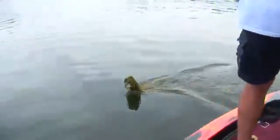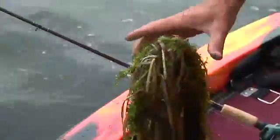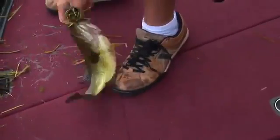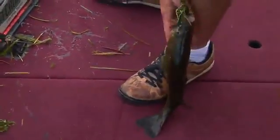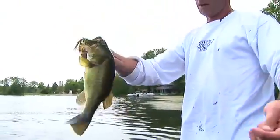On a frog or craw? Jig. Oh, on the jig? Nice. Yeah. Didn't have to throw the frog, did you? Feels like 10 pounds with the weeds. Oh, come here, little buddy. Come here, little buddy. Fat. Yeah, he's all right.